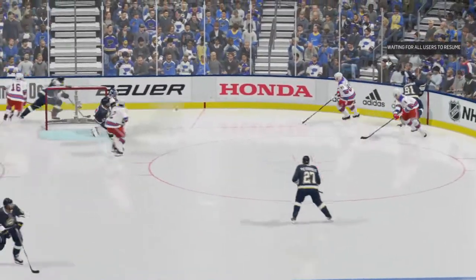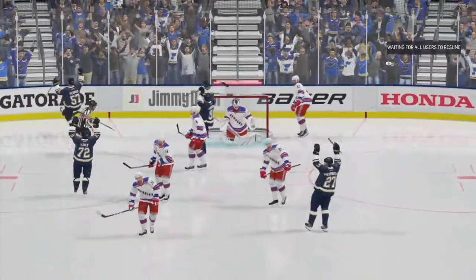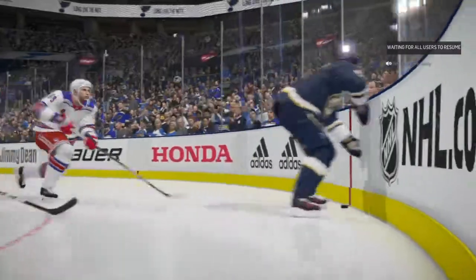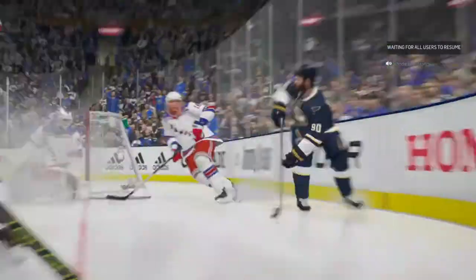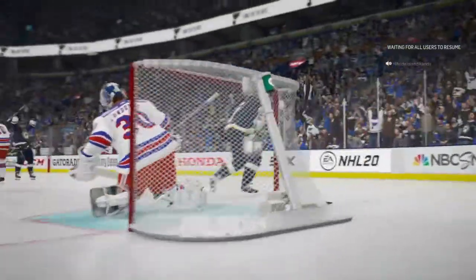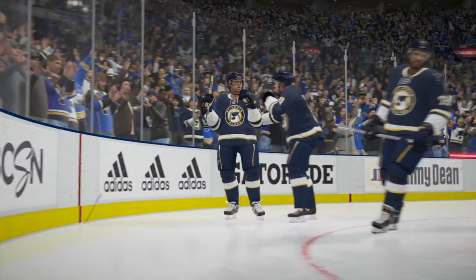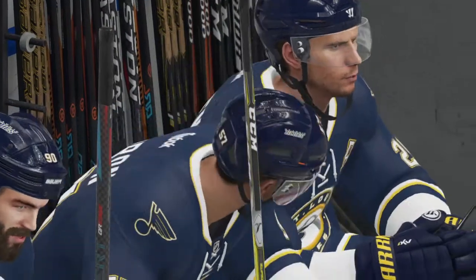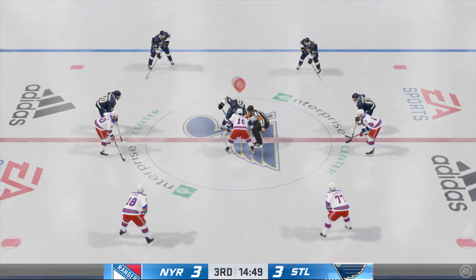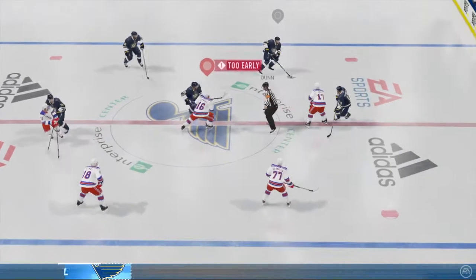Bang-bang play. The goalie's not gonna catch up to this one. He's looking behind the net where the puck is — everybody else forgets about what's in front of the net. That's the dangerous player. St. Louis has evened things up here in the third with a huge goal. It really is — they found a way back into the game. There were times they looked flat-footed, but now it's even.